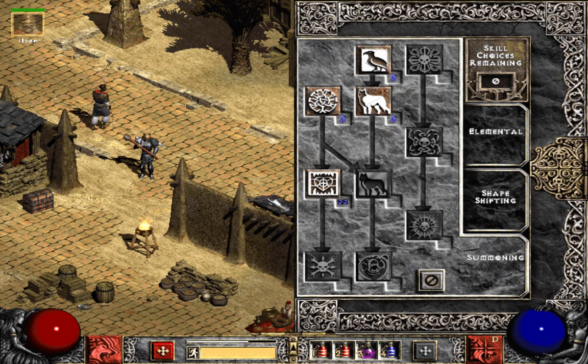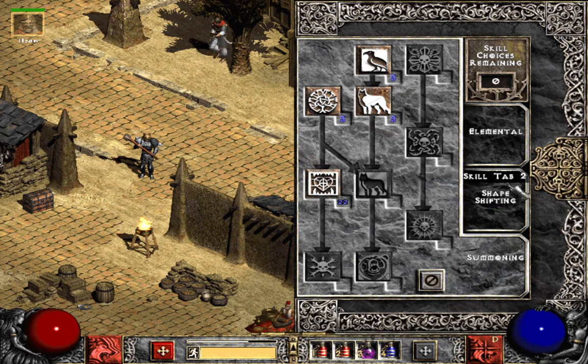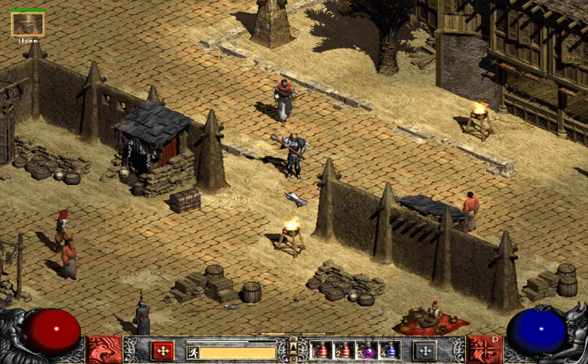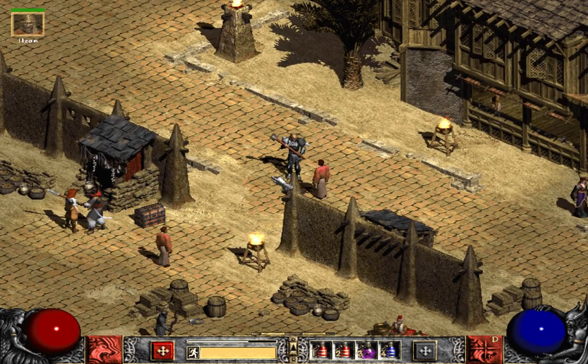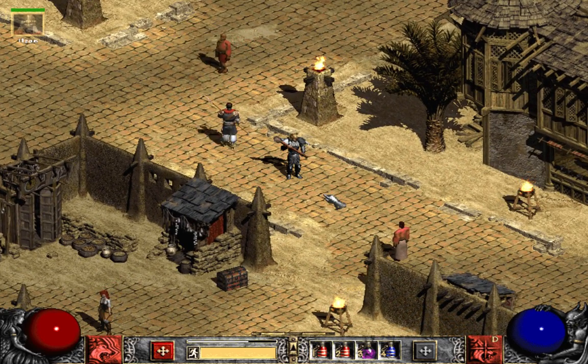So I don't know. Right now, what I'm thinking is I'm going to dump the rest of my points into Summon Grizzly just to get another meat shield out there. And then, so I've decided I want to do a two-handed Fury Druid.